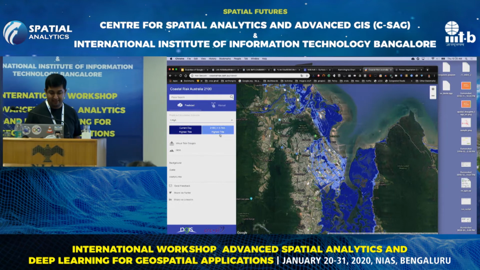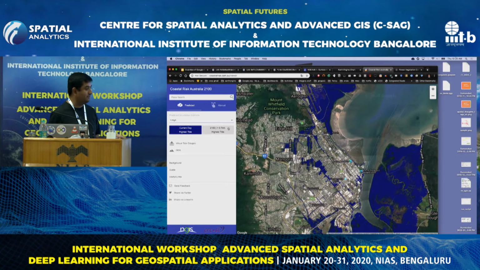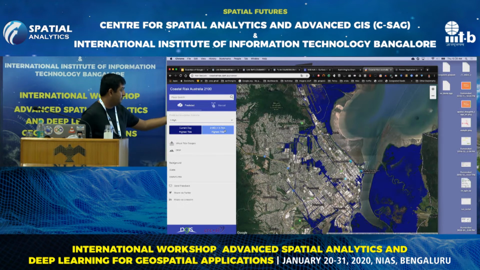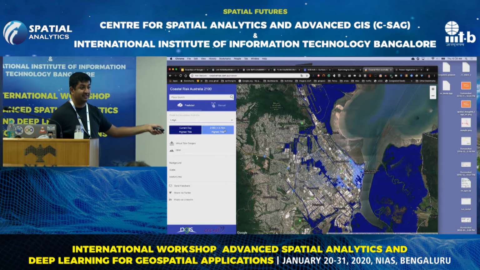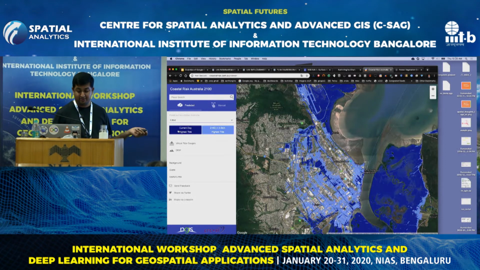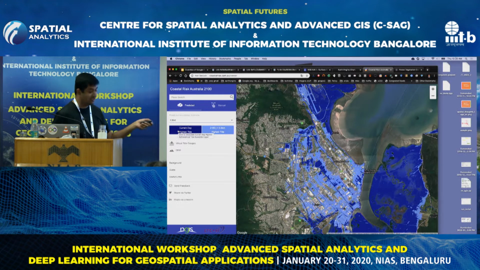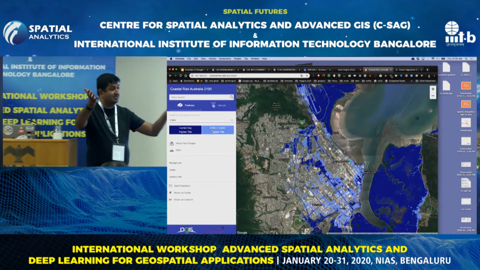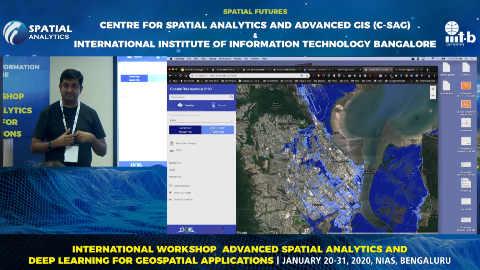So here you can say, look at 2100 with this 0.747 meter rise, what buildings will be inundated. And you can say, I want a scenario which is not so high, which is a medium, and you can see the results will change. And this is all in the background, the processing is done by Earth Engine, and you get the interface, right?